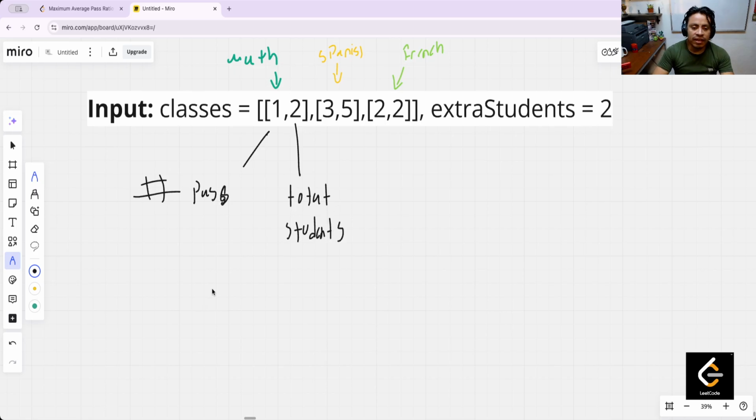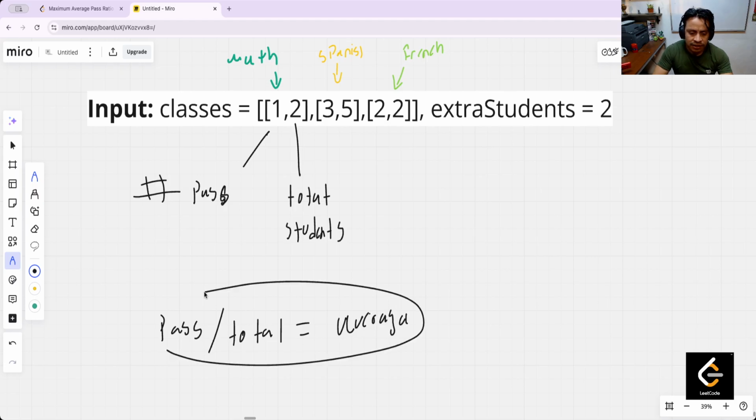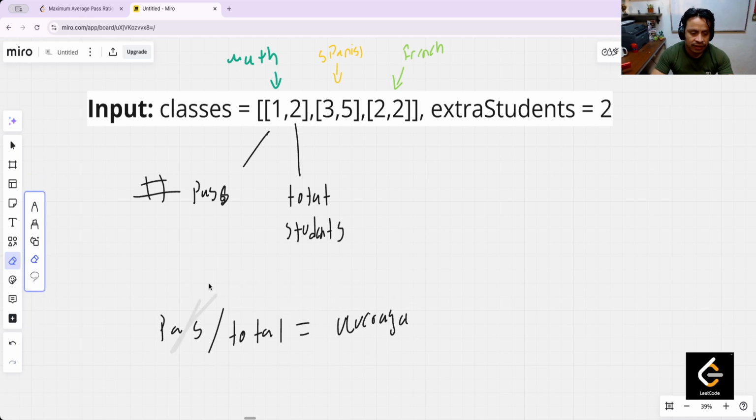With this, obviously, you can get the average of the passes of this class, because basically it's the number of passed students divided by the total. Sorry for my writing, it's not easy to write with this, but with this you have the average. Now what is happening?